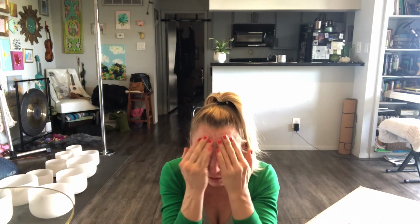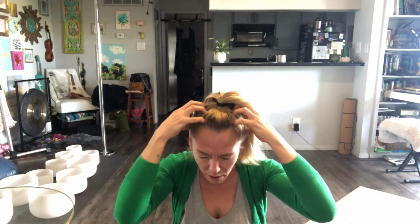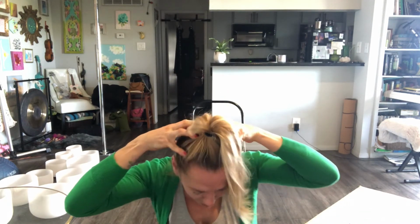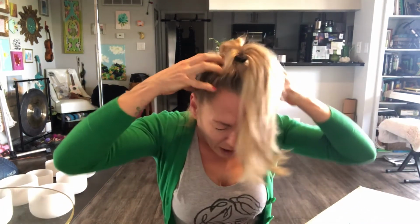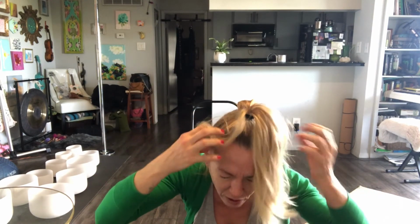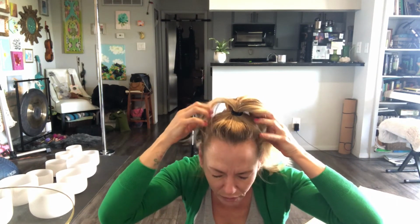Good. Around the eye sockets, into the temples. Maybe the eyebrows here, going back and forth here with the eyebrows. And then into the forehead. If you'd like to go into the scalp, that feels good. Just taking the fingers like spider legs. I'm using more pressure at first, and then just start to soften the pressure until it gets lighter. So you're just kind of brushing your head here with your fingertips.